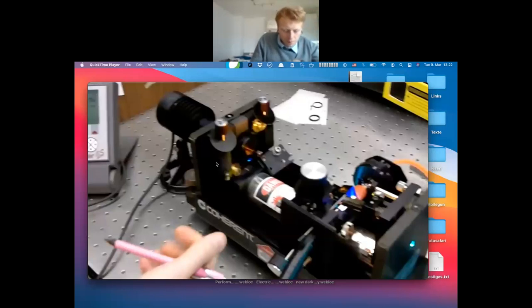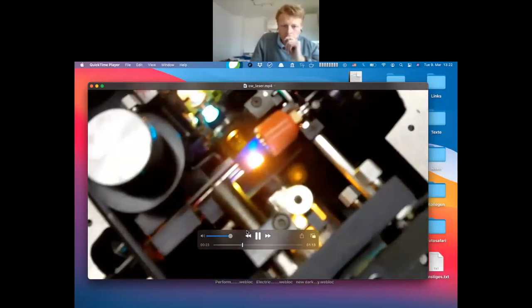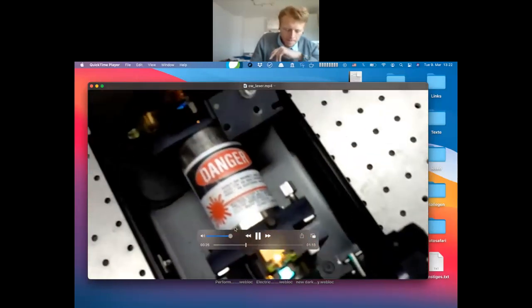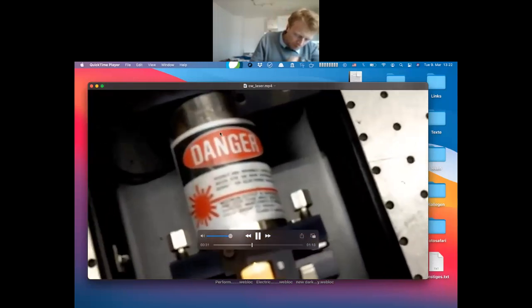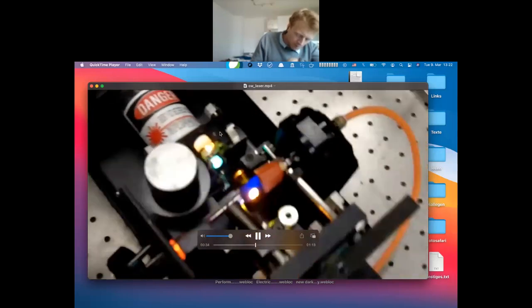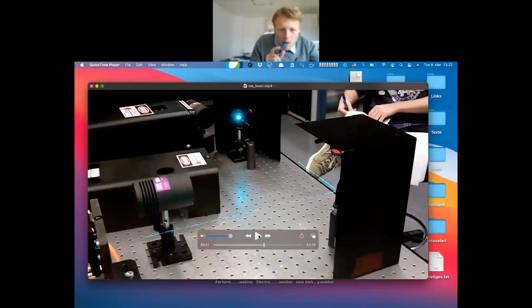Okay, so let's see what I have here. This is one of the first laser systems we're going to discuss. I also have a video for you to show you how this setup looks. This is a dye laser, but it has a cuvette, so that means you have a piece of glass that is filled with your dye, and you use a pump laser to bring energy into your active medium. Your resonator, in this case, is realized in the following way. This is one side of your Fabry-Perot interferometer, basically. This is a mirror that lets through a fraction of the light.